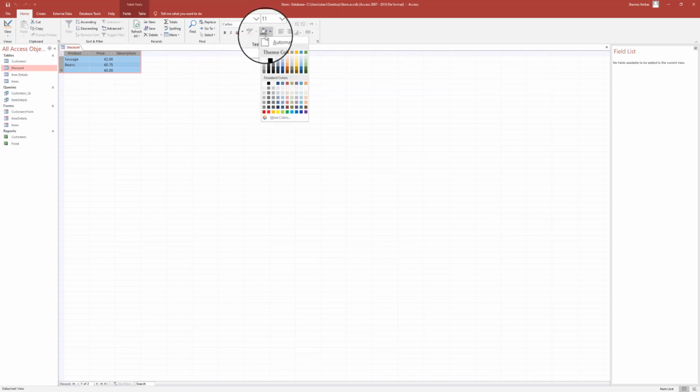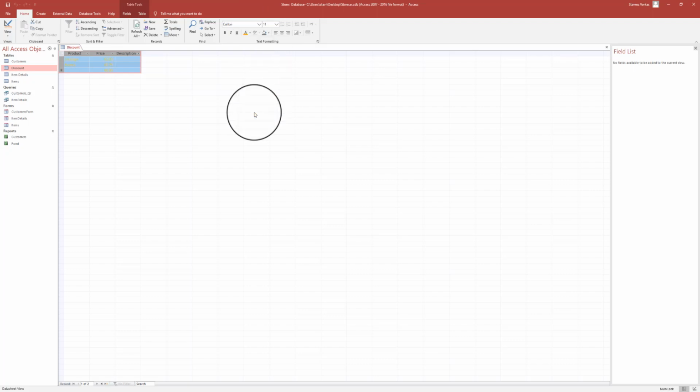And then to change the font color, make sure you click this button here and not this one. This will change the background. We want to change the font color. So click here and find the color orange. I think this one's it. Yep. And click it. And there we have it. All of them have turned orange. So I'm going to press save. Whoops. And I'm going to close the discount table.